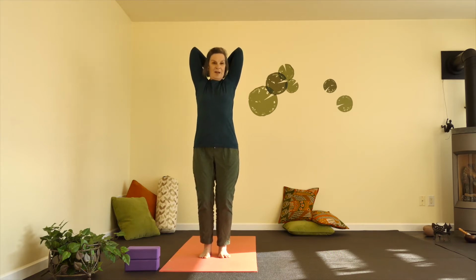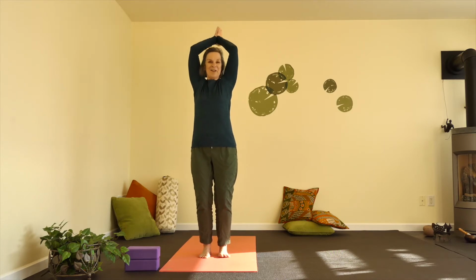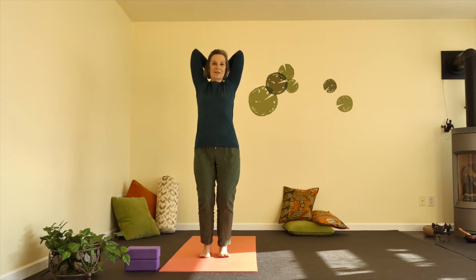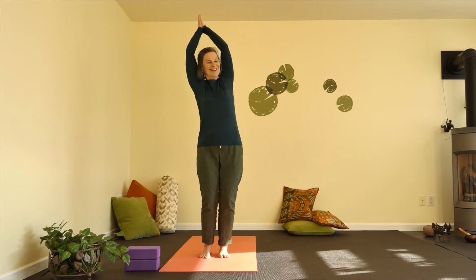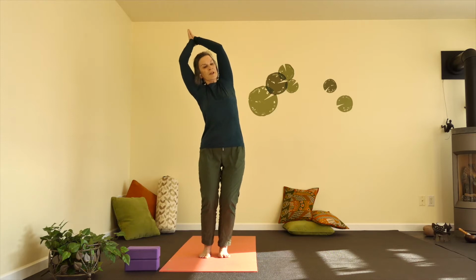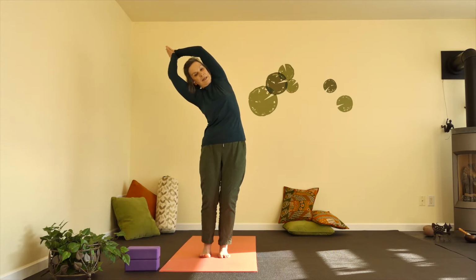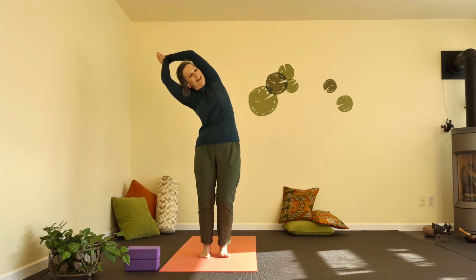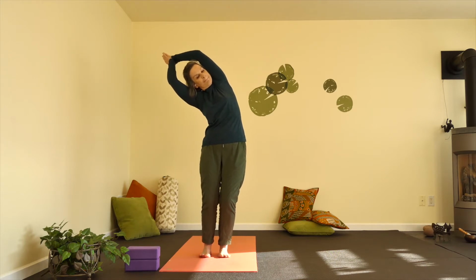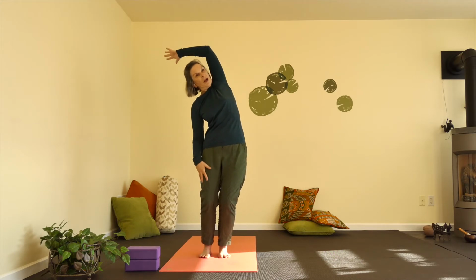Exhale, thumbs behind your heart. Inhale, arms coming up. Exhale, thumbs behind your heart. Inhale, reach up. Exhale, with the hands and the arms still straight, or the hands connecting to each other, shove your left hip over and go into this curvy spot in your spine. Keep your throat nice and open. Inhaling, exhaling. Drop your right hand. Feel the tissues talking to you.